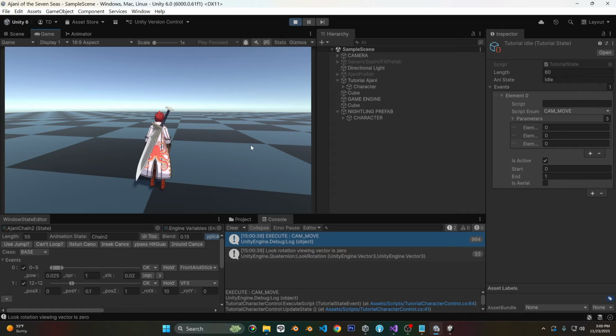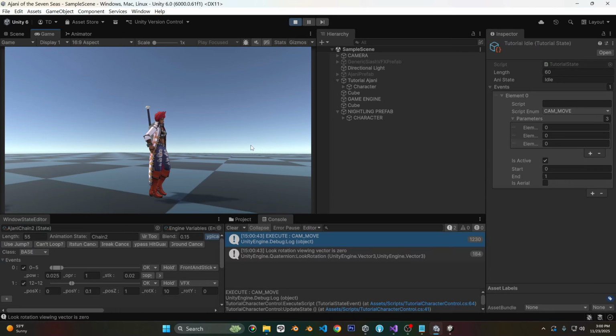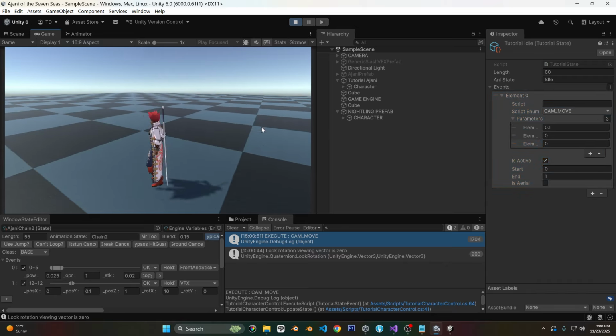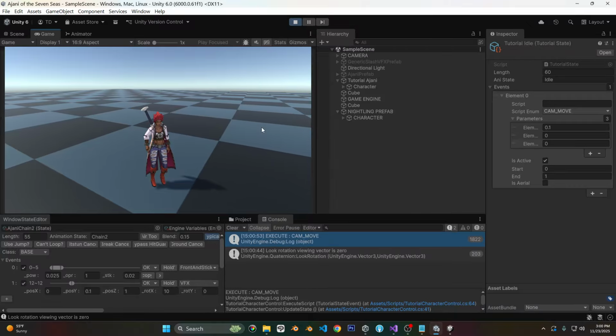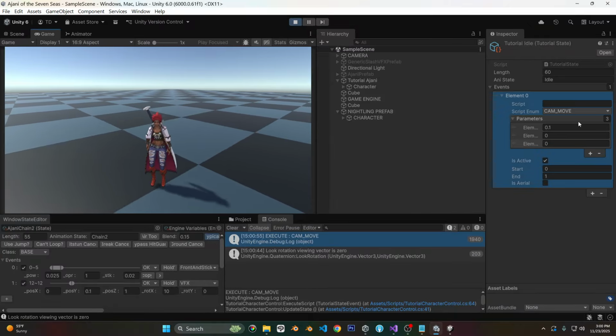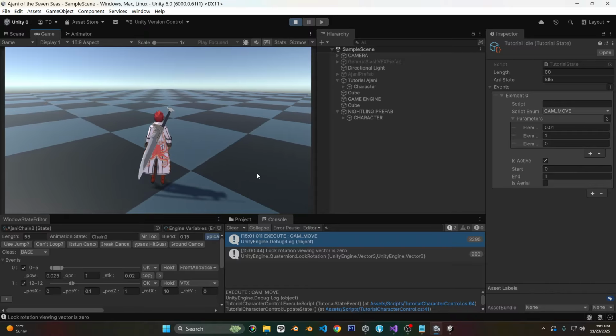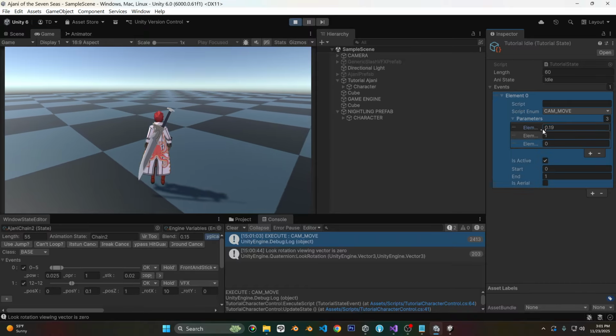So I move the stick around and nothing happens. She faced the stick for a second there. It's because we haven't set a move speed. So we set 0, 1, and now when I move the stick, she'll move around. And if I make this, actually I have to turn this way down. If I make this additive, she'll speed up.